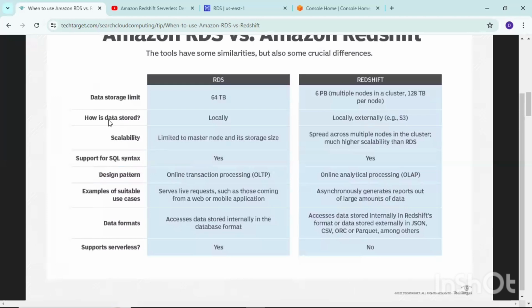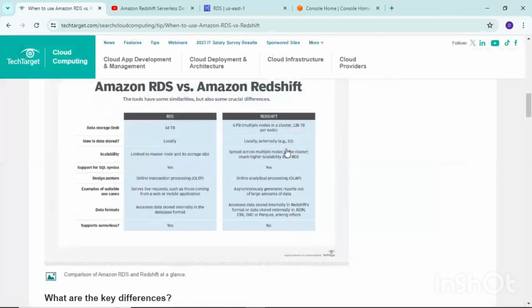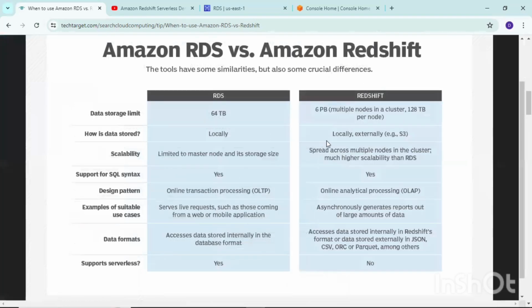And in RDS, how is data stored? It is locally stored, and in Redshift it is stored externally or locally.